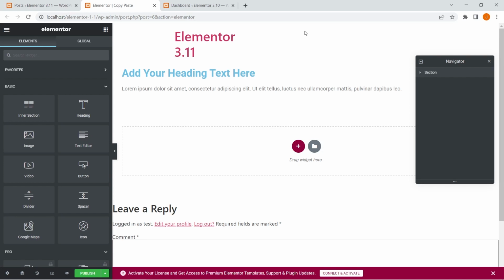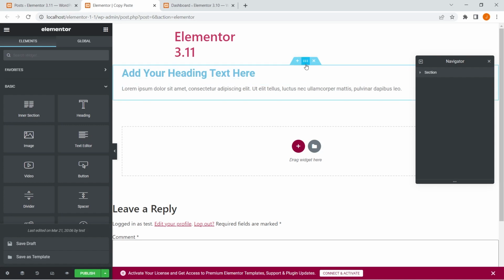Now understand it this way. If you had created a template or a design on a local website or on a test website and you wanted to import it to another website, then what you had to do was save that section or that complete page as a template. Now in case you are looking to save a page as a template, then what you had to do was click right here, save options, and it will give you the option to save it as templates.